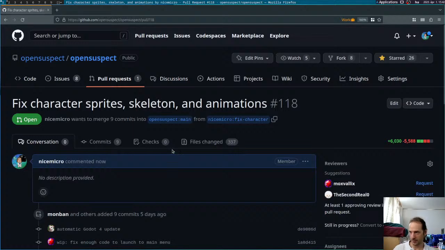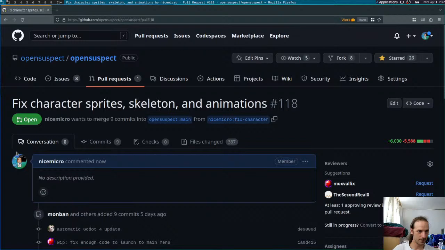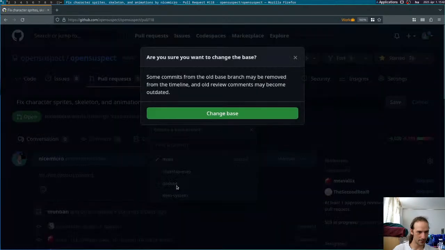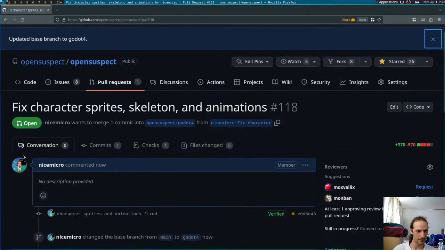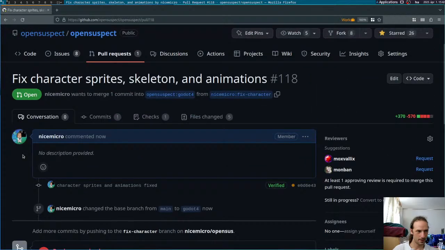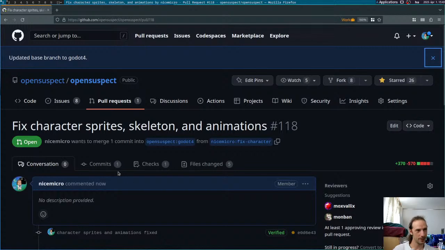And I would like to say that today's stream... No, not there. This is into Godot 4. Change base. Yeah, character animations and sprites and... Okay, now this is a fine pull request.